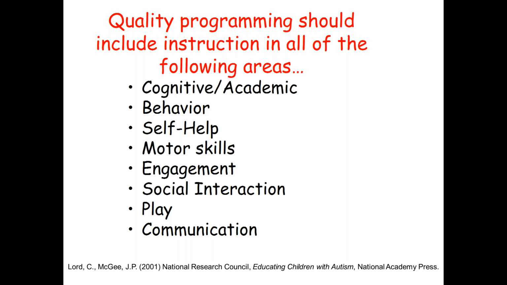So in 2001, the National Research Council published, to me, a pivotal landmark, in book form at this point, Lord and McGee, of what a quality program for students with autism should look like. And why it was a landmark, at least in my world, was because a variety of my behavior analytic professionals were only focusing on the first three. And then at some point we're looking at play as an early intervention, and then social interaction as the student engaged further with students according to play, or got older and it looked like less play and more social interaction.